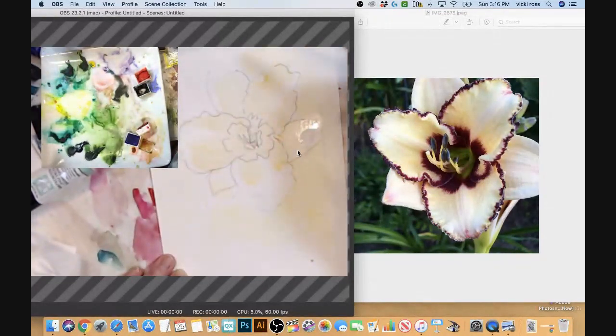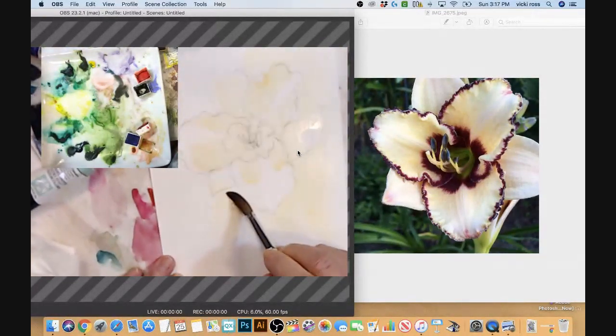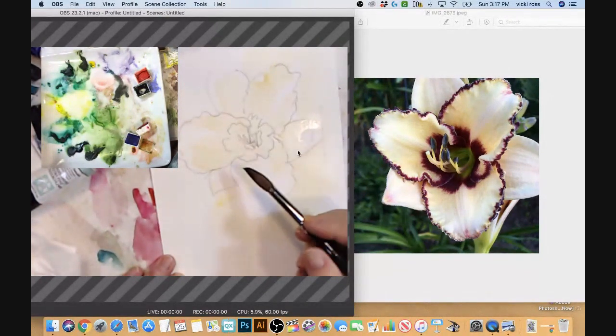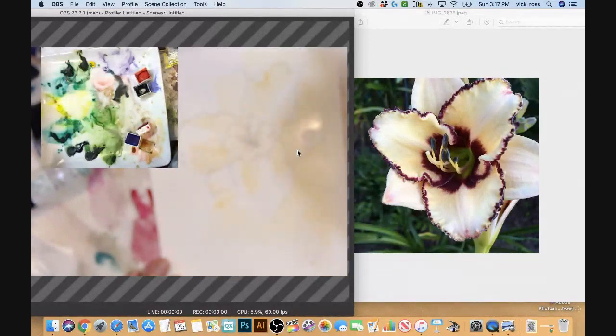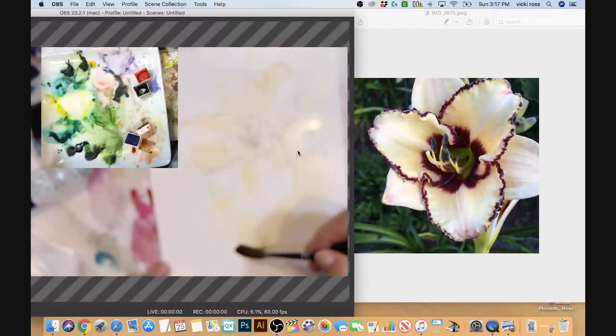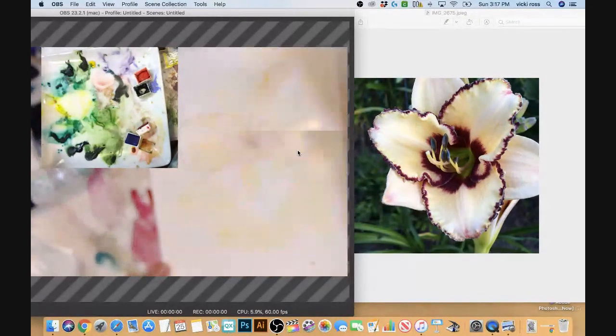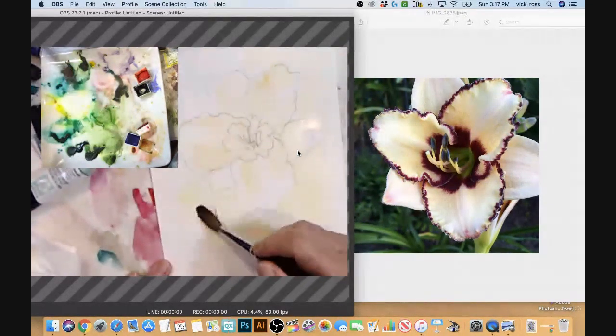This is a new exercise that I've been testing for myself, because as anybody who is a watercolorist knows, you'll end up with no whites at the end of your painting.